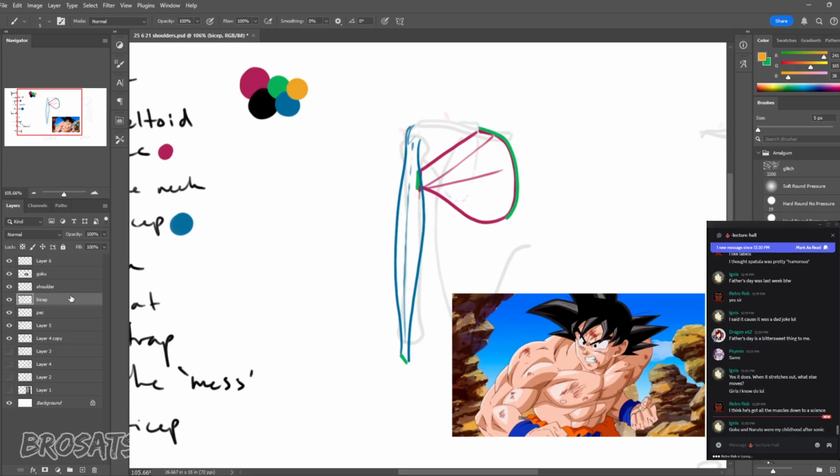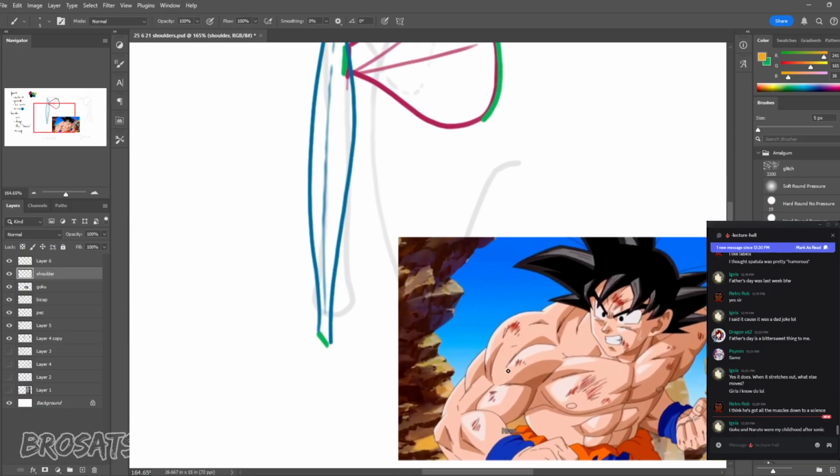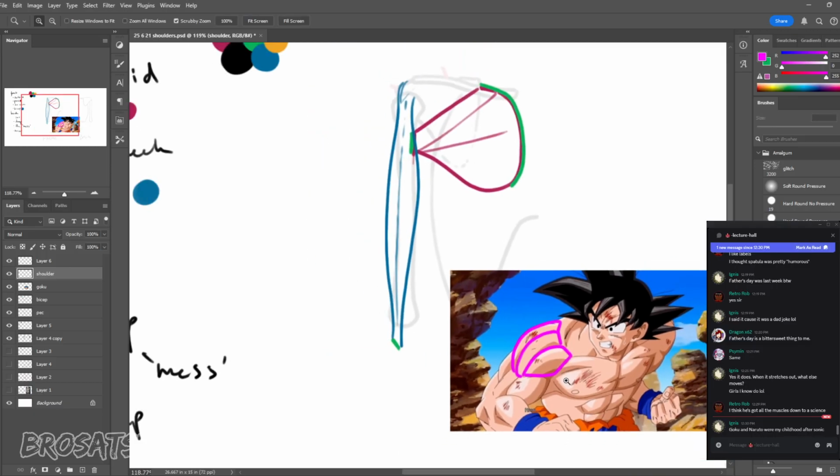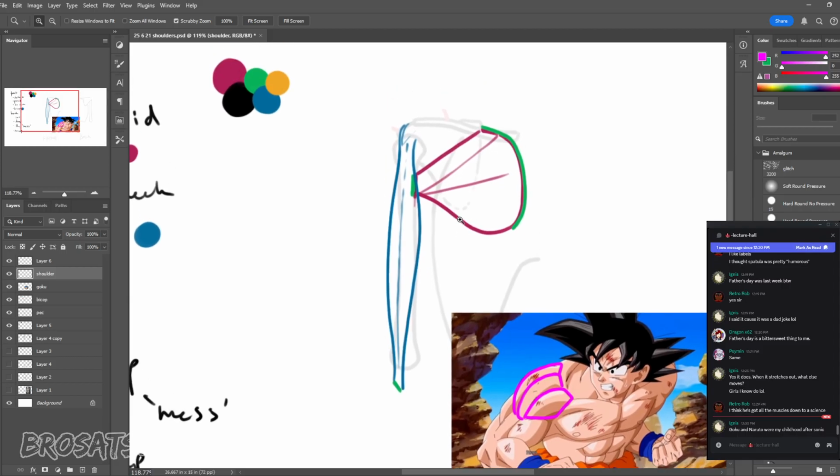Anyway, so as we look at Goku here on our shoulder, you'll notice 3 distinct, that's a terrible color for this. Let's, red should pop. Let's try red, or pink will pop. Okay. So you can see here we have these distinct areas. And this happens to be the 3 heads of the deltoid, right? And every time you watch Dragon Ball Z, you're like, oh, cool. Right, so how does that work?